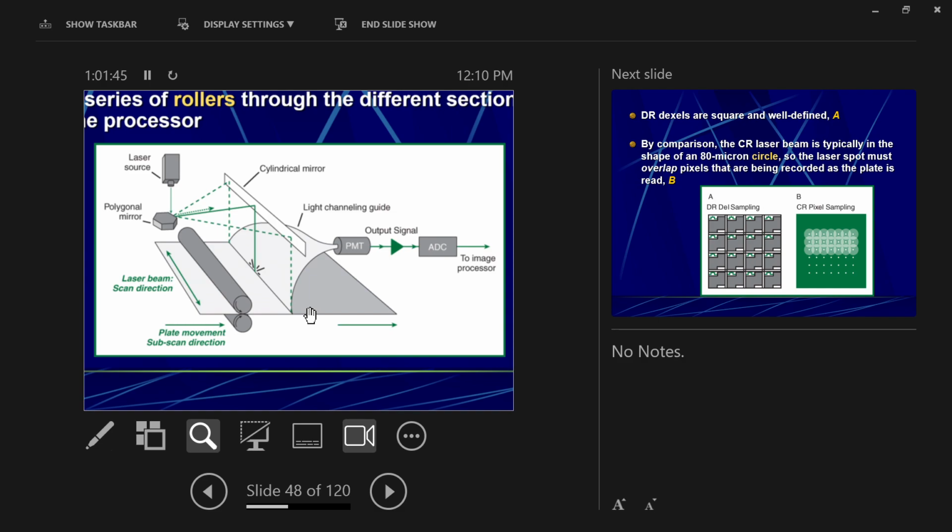So there, I mean, it looks a little complicated, and it kind of can be. It took me a while to get a feel for this, right? To be able to stand up here and try to explain it the best I can. But I think it's not that bad, right? There's a plate on some rollers. There's a laser source, a couple of mirrors, right? Laser scans the plate. Light comes off the plate. We capture the light and send that light to a computer. We need two things to send it to the computer: photomultiplier tube to beef up the signal, and an analog to digital converter so the computer can understand the signal. Okay.